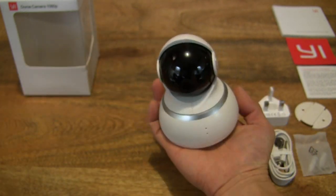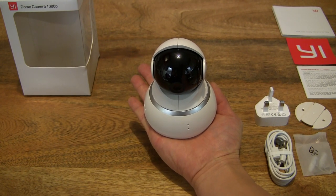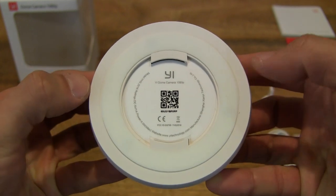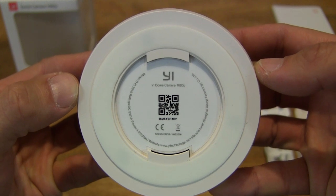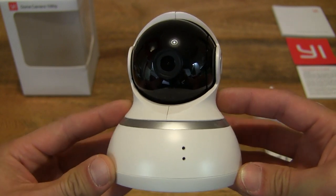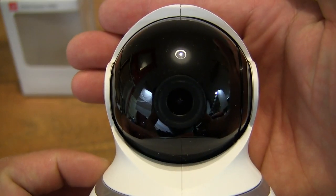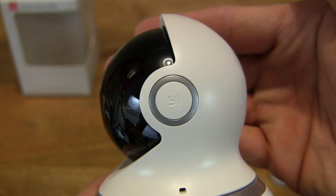So weight wise, it's reasonably light in weight, and size wise, you can see resting in the palm of my hand. And taking a look at the base as well, or underside right there. Once again, that QR code. And front on. So giving you a close-up look to the various aspects of this 1080p dome camera.